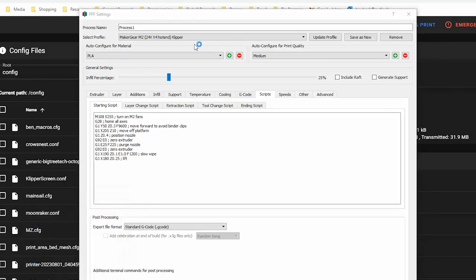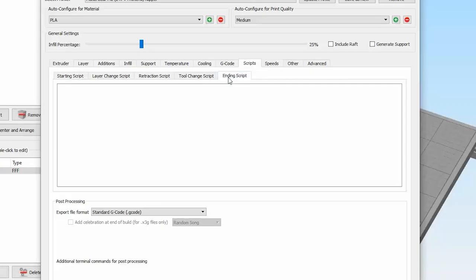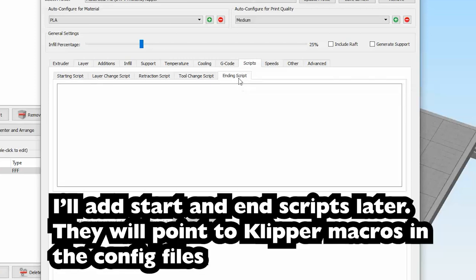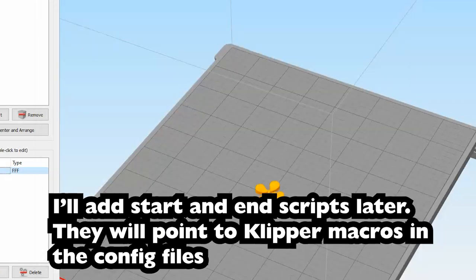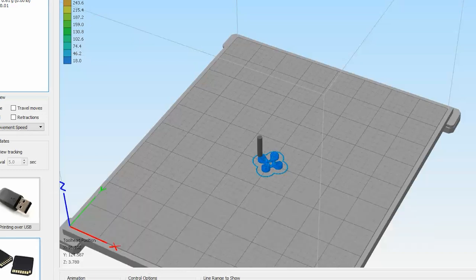Where's Notepad++ when you need it? Let's see, so we're modified, right? So let's go back over to speed and let's go up. Let's go 150, update profile. All right, so we're going to just omit starting and ending scripts, even though we'll have that same issue where it stops right on the print, which is kind of lame, but I just want to make sure it works. So let's see, prepare to print. 5 minutes. Okay, this is going to be at 150 millimeters a second. So I'm going to copy this over and we'll see what happens.